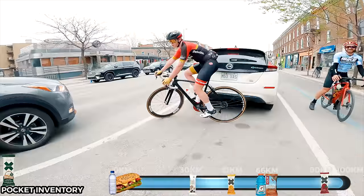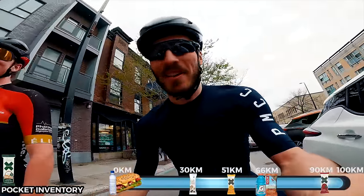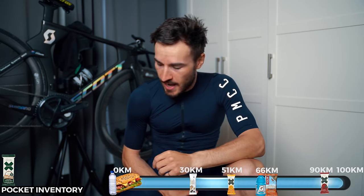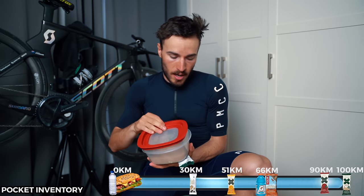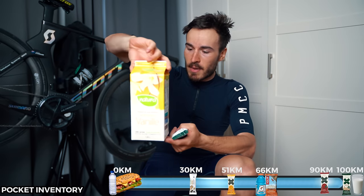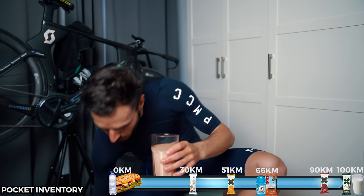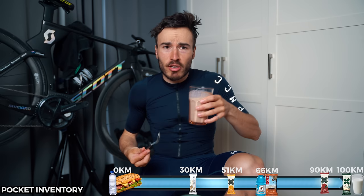We're now at the end of the ride. The most important part of nutrition after big rides is protein. I have some regular whey protein — chocolate flavor — and I mix it with soy milk. I pour myself a big glass of soy milk and then add about two or three scoops depending on how big the ride was, mix it up real good, and just chug it.